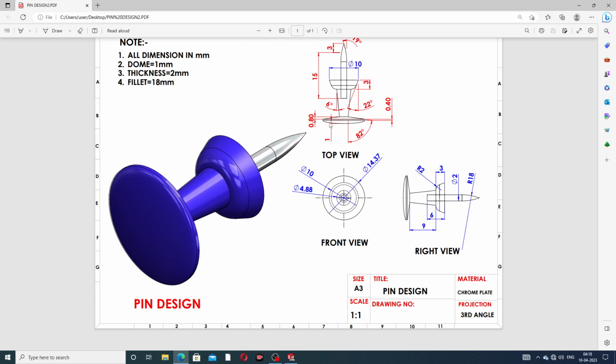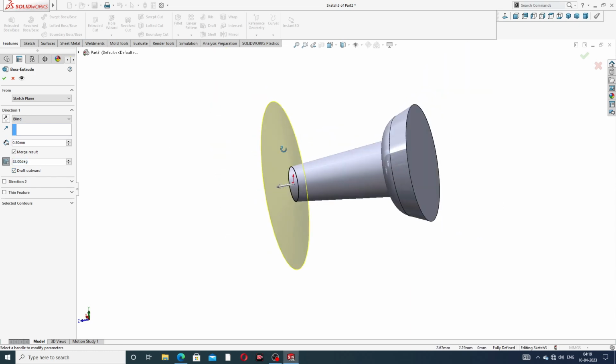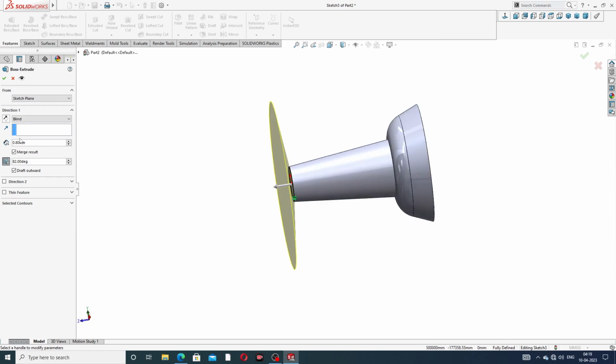This thickness is available here, and this is used here. And use 82 degree and draft outward, and this is perfect. This uses 0.8 millimeter and 82 degree draft, and the draft is outward, and click OK.